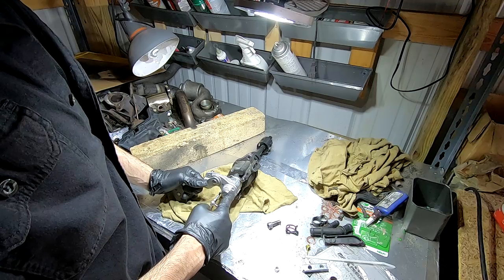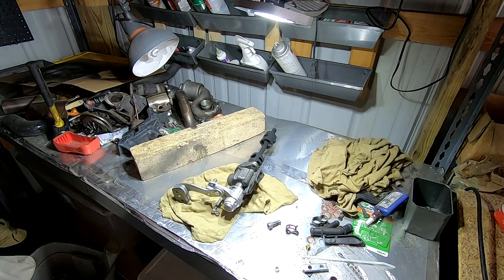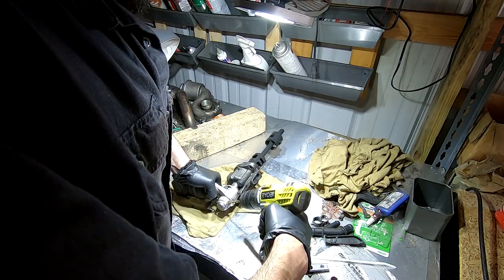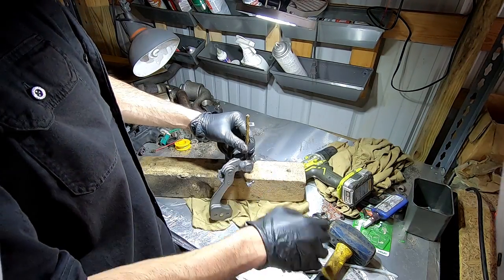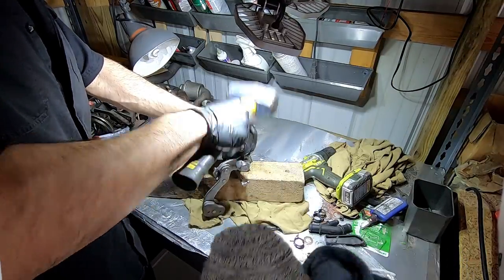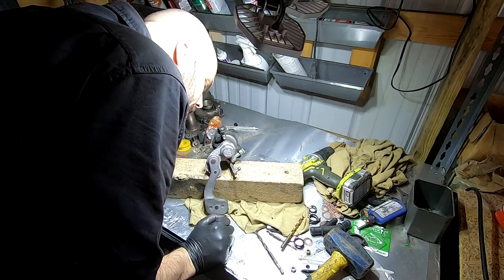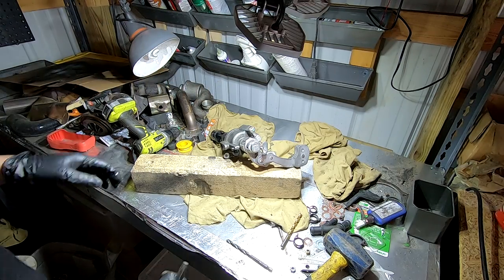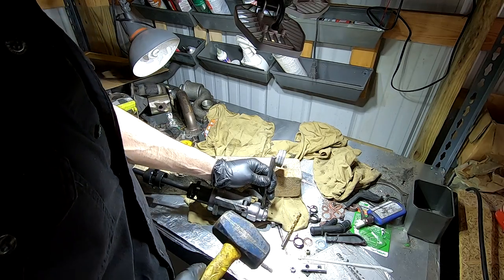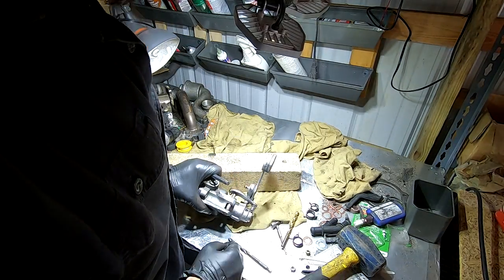I'm pretty sure inside here is where the little roll pin goes. So I'm going to try knocking that out or maybe drilling that out real quick. I don't know if this is how it's supposed to happen, but it does show in the instructions using a drill bit. I'm going to try using a punch instead. It may be better. I have a vise, which is not in my garage. Maybe I'll run out there real quick and just put this in the vise. I think that's what I may have to do.